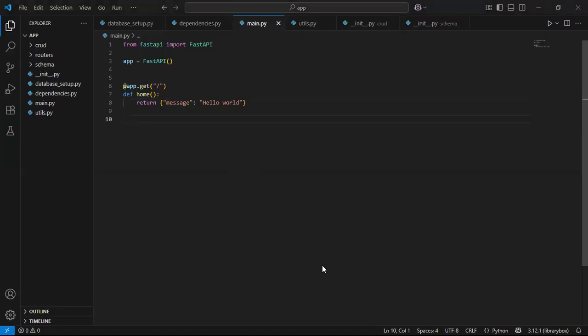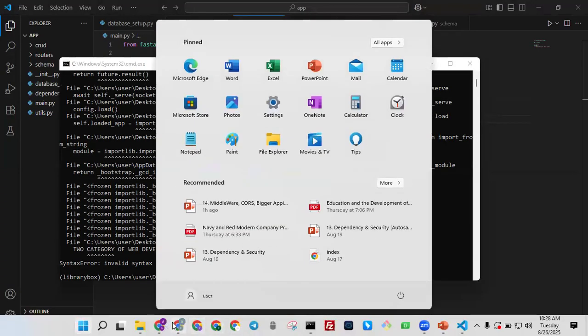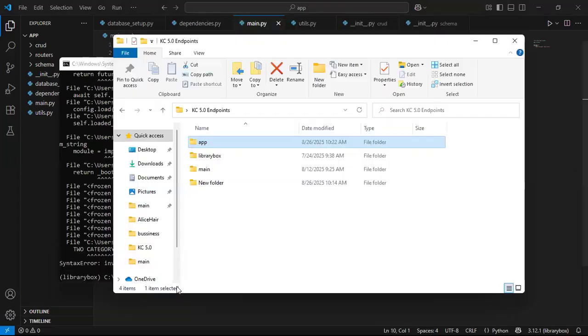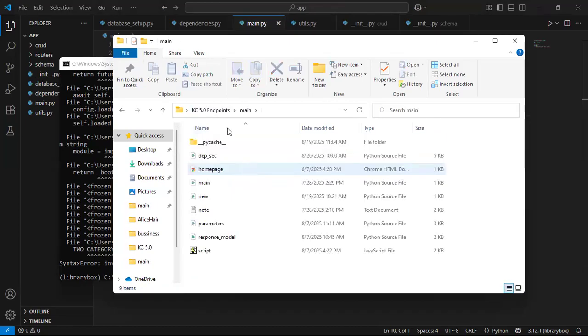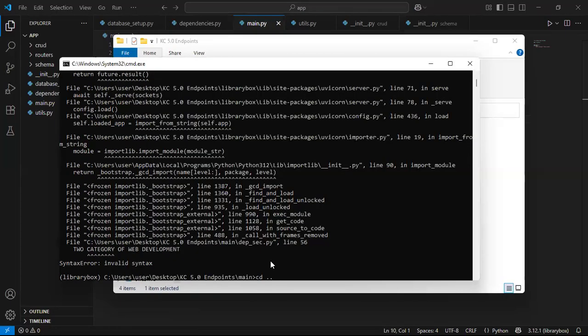Let's see if this is working as anticipated, right? So how do we now execute our file? I should go back one step, so cd .. will take you one step back, because remember this folder, the app package that we just created, is in the same folder as endpoint, the same place where you have main. That means if I move from main one step back, I will have access to app there, right? That's basically what I'm doing here. I want to move from this main here to endpoint 5.0. So cd .. will take me one step back, right? And then I go ahead and press enter.